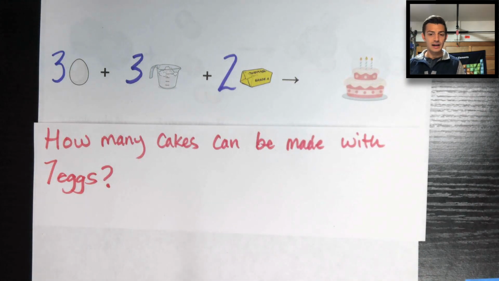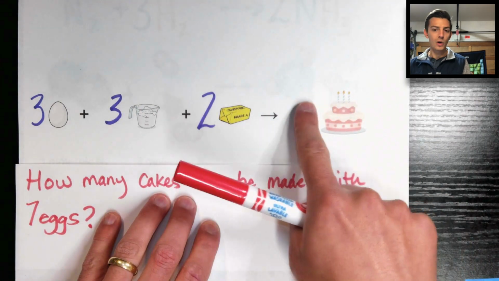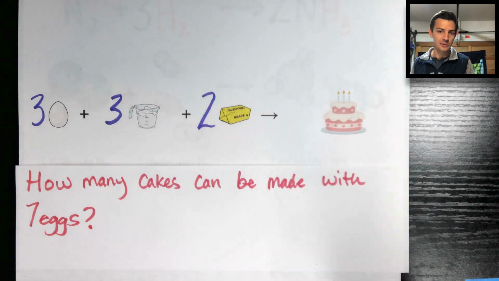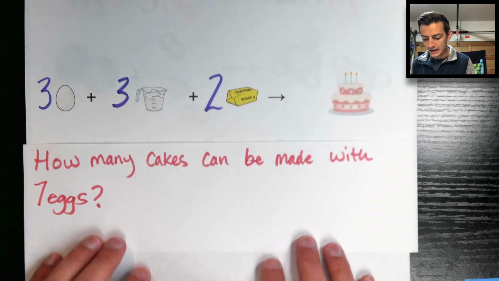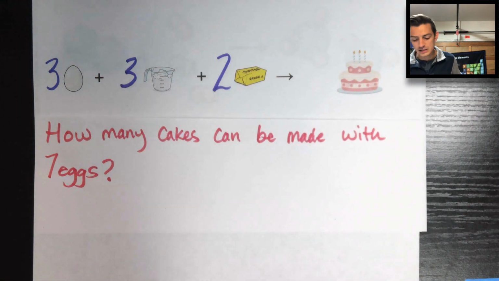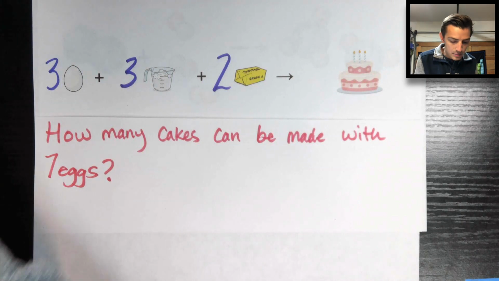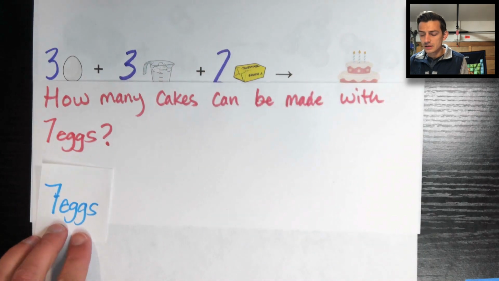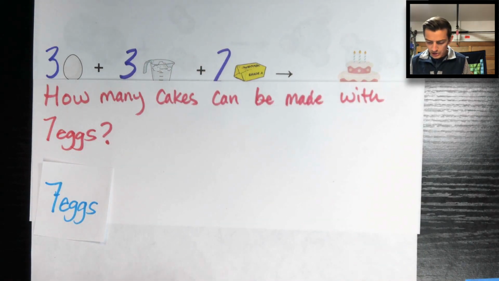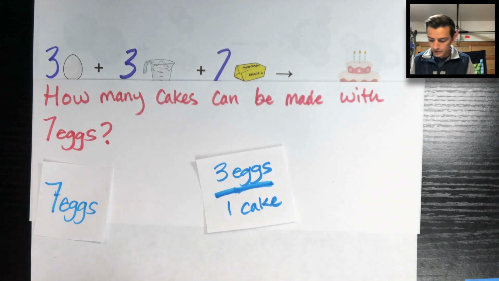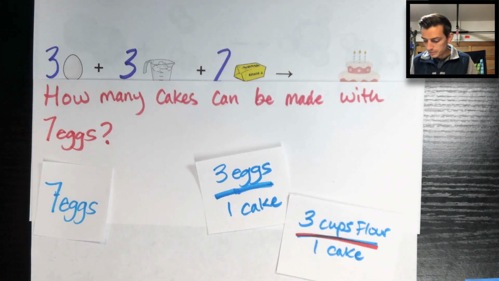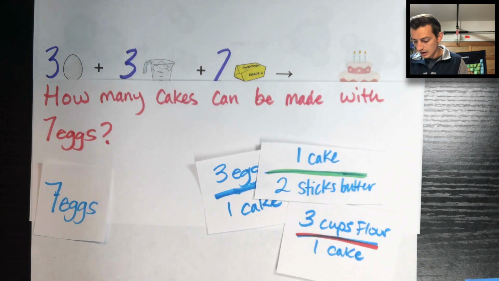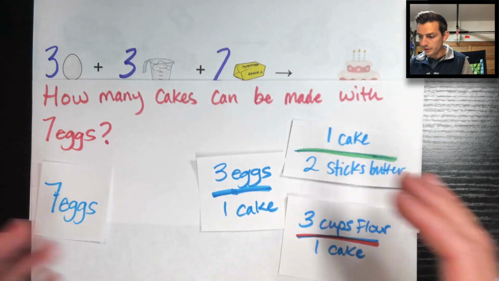But I open the fridge and I'm down to only 7 eggs. How much cake can I make? Or how many batches of cake, really, can I make? We can just say that when we say one cake, we say one batch of cake batter, because that's really what I'm making. So how many batches of cake can I make with 7 eggs? So to do this, it's the same process that I had before. I'm going to start off with my 7 eggs, and then I just have to choose, well, which of my conversion factors am I going to use? Is it going to be the butter units, the egg units, the flour units? Which one am I going to use?